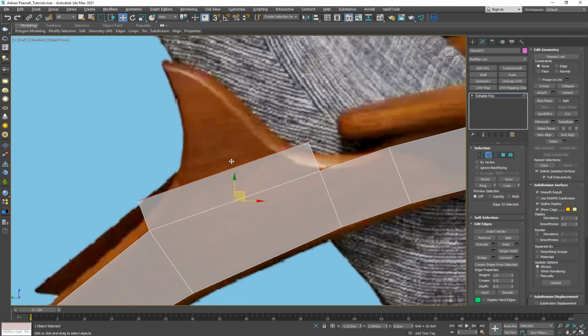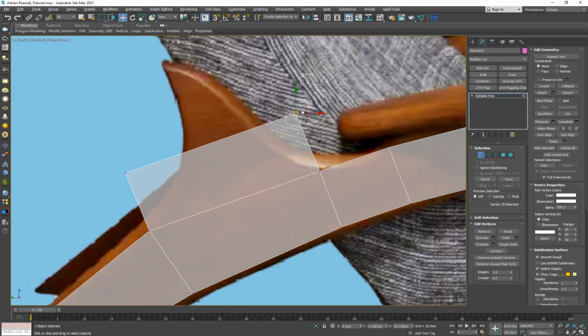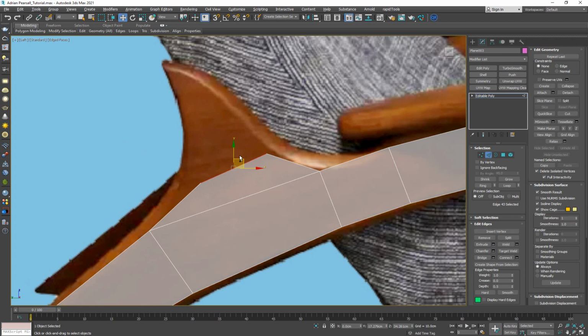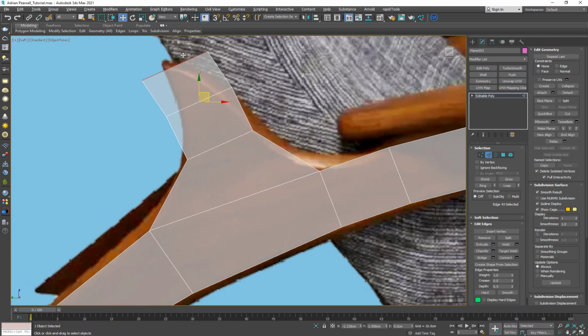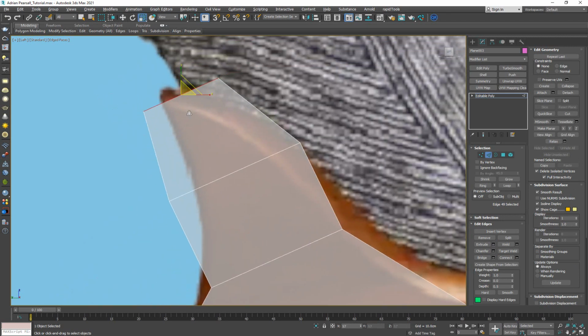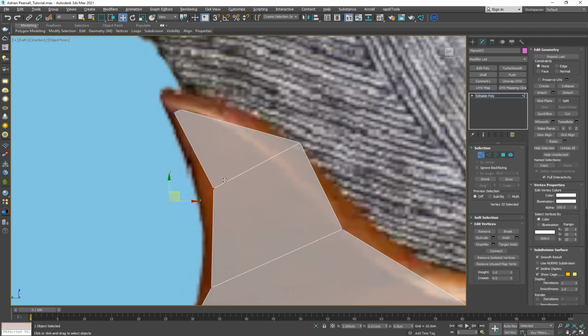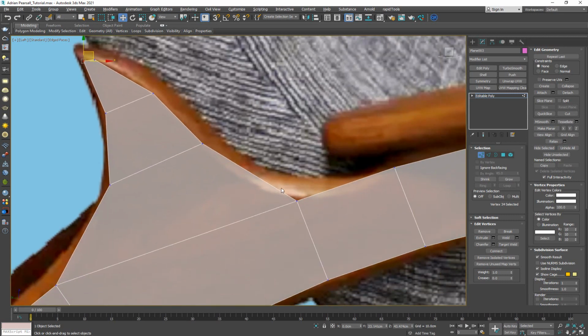There we go. Now hold Shift and drag it upwards. Again, try to follow along this line. One and two. I'm going to scale this thing inwards to about so. Moving there, one over here. All right.